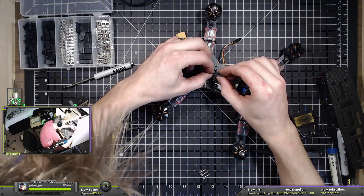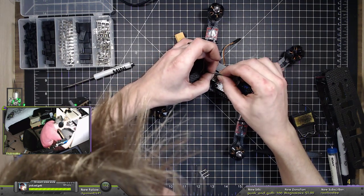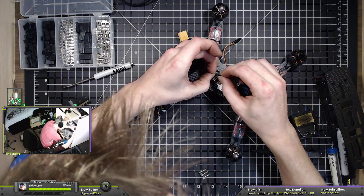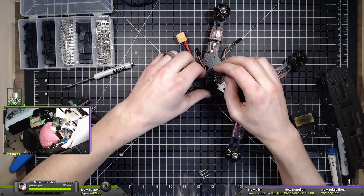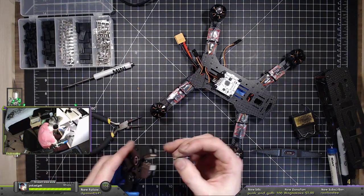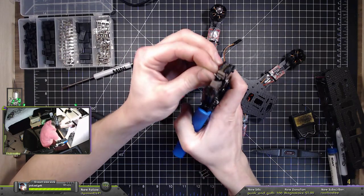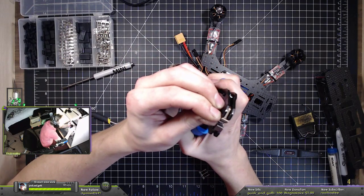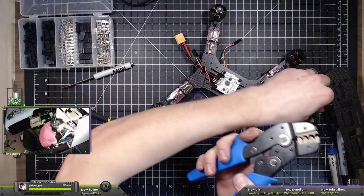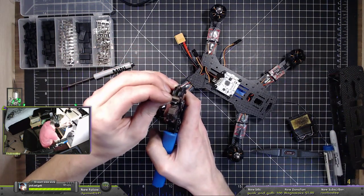Slide that up in there. Still a little on the tight side. That's okay. It clicked. That's all we're looking for. Okay, let's crimp this last one. So let's load it up. Ooh, lost it. There we go.